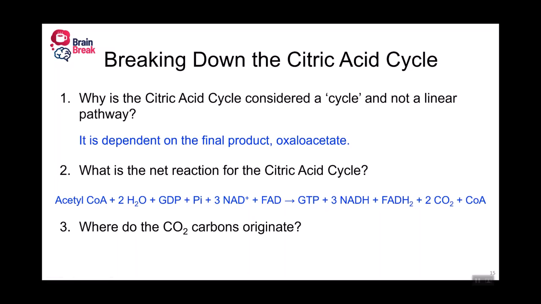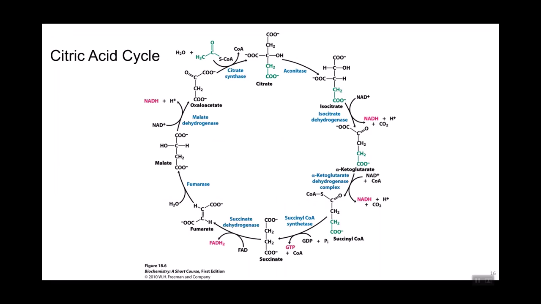Now, the last thing we need to talk about is where the CO2 carbons originate, and this is actually color-coded in the cycle. So if you look at the carbons on acetyl-CoA, they're actually color-coded in green. And if you follow them through the intermediates of the citric acid cycle, you should see that they actually stay on the intermediates. Okay, the CO2 molecules that are released are actually color-coded in black. So this means that those carbons actually originated from oxaloacetate. Now, studies were actually done in the lab where they used radiolabeled carbon in glucose in order to track the movement of carbons through the pathway.